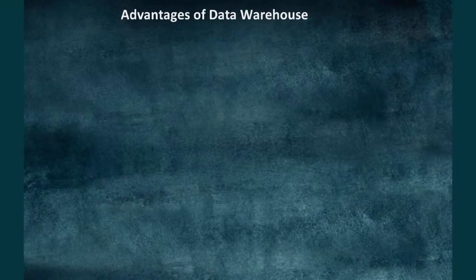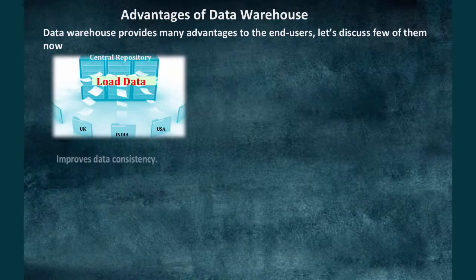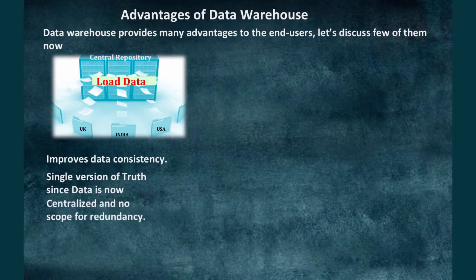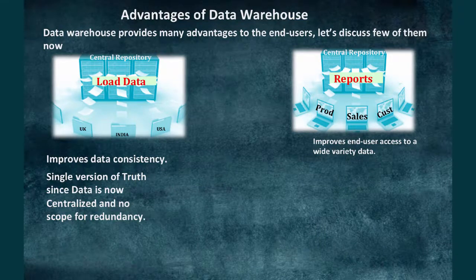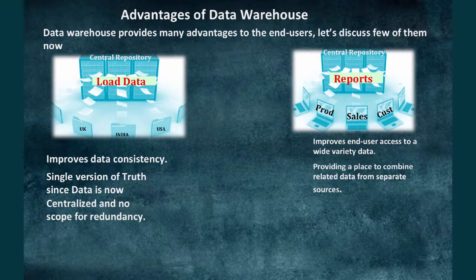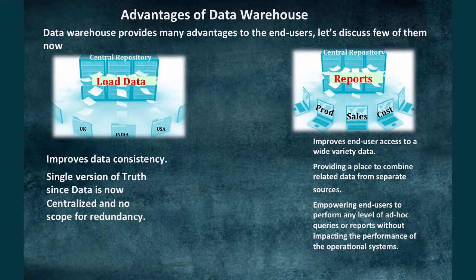Advantages of data warehouse. Data warehouse provides many advantages to the end user. Let's discuss a few of them now. Data warehouse can help in improving data consistency. Single version of the truth since data is now centralized and there's no scope for redundancy. And with respect to reporting, data warehouse helps improve end users' access to a wide variety of data, providing a place to combine related data from separate sources, empowering end users to perform any level of ad hoc queries or reports without impacting the performance of the operational systems.